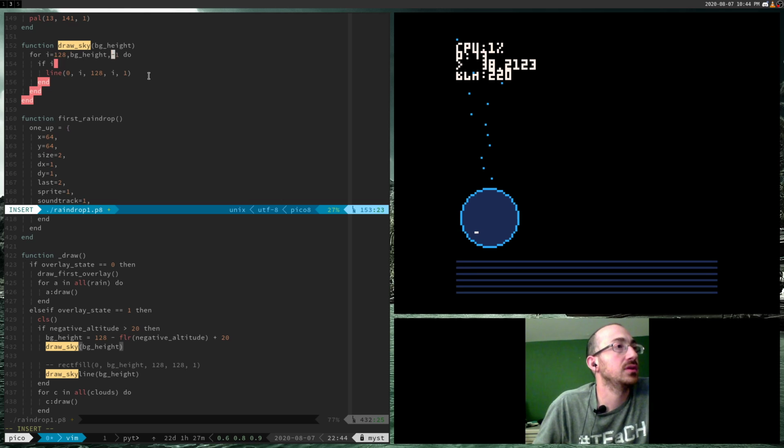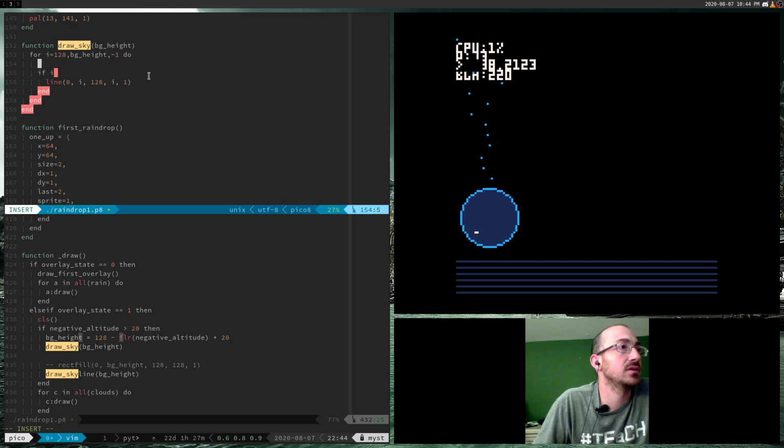All right, so let's take the diff of this. Let's do the diff equals 128 minus the BG height. And if the diff is greater than 20, let's just try skipping one.